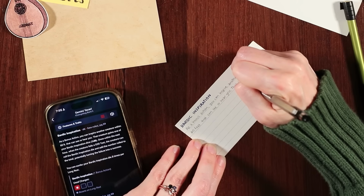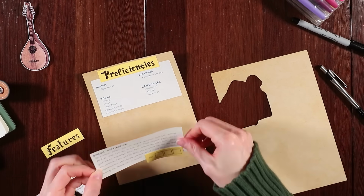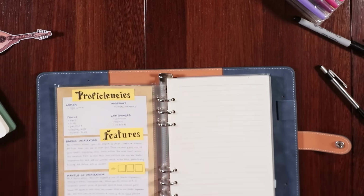I'm putting Bardic Inspiration and the College of Glamour's Mantle of Inspiration on this page since they're related. These aren't all of Gemini's features, but I think Beguiling Magic makes more sense in the spellcasting section. I had some fanciful notion of fitting the mandolin on this page as well. Failed that insight check pretty hard. Guess we'll put it on the next page.